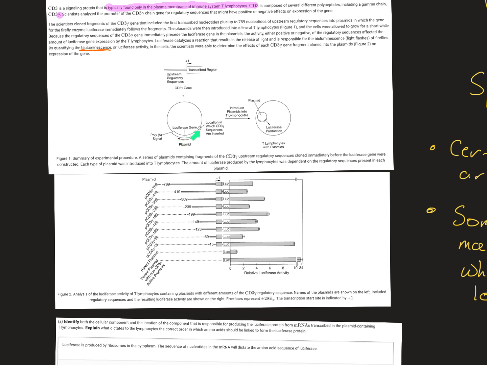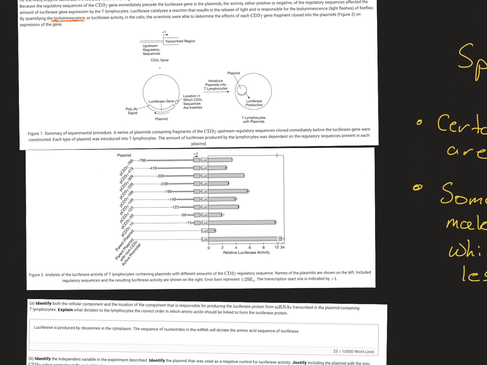Then right after it, there's the luciferase gene. So if this is upregulating it, I'm going to get a lot of luciferase. So it's going to glow really bright. What parts of this upregulate or downregulate depends on the promoter region. So if everything's working right and I put it into a T lymphocyte, it has to be put in a T lymphocyte because the transcription factors for this gene, which comes from a T lymphocyte, are found in T lymphocytes. And it may be very different in a muscle cell or a brain cell or what have you.